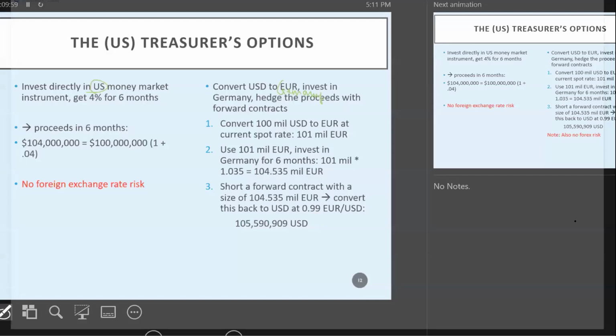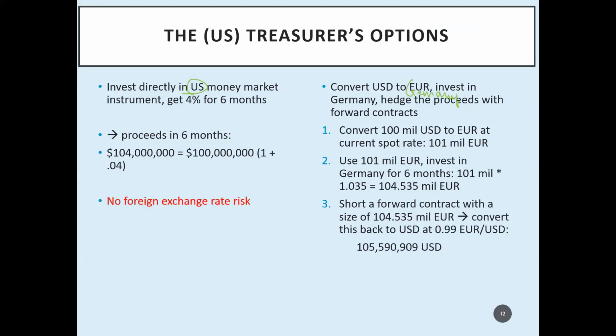All right, so let's go back to our slide. We have gone through this exercise before and we have found out that the investment return in Germany is higher. Also, one thing to note is that for both of the investment options, with the US investment, there is no exchange rate risk. We were investing in the domestic country, okay? For the German investment, there is also no foreign exchange rate risk. Why is that so? Because we have eliminated all the foreign exchange rate risk by using the forward contract in step 3, okay?